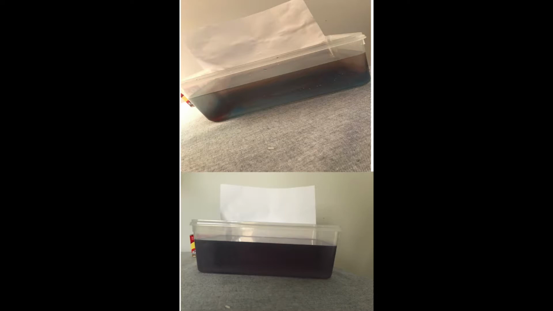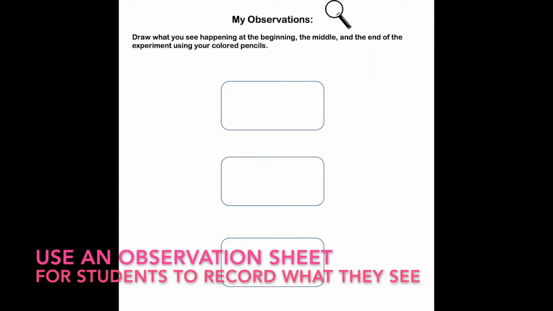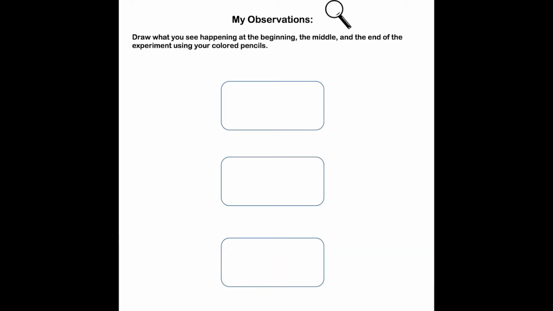I would probably do the experiment 2 to 3 times with the students watching, and I would give them an observation sheet to record what they see using red and blue pencils, and then we would talk about what is happening in our experiments. They would draw what they saw happening in the beginning, which would look something like the two colors on opposite ends of the container, followed by the middle, which would be the two colors meeting and going above or below each other, and the end, or the purple water, where they balance out or stabilize again.